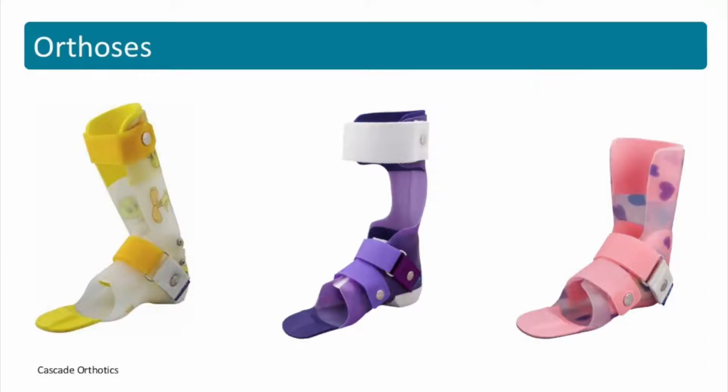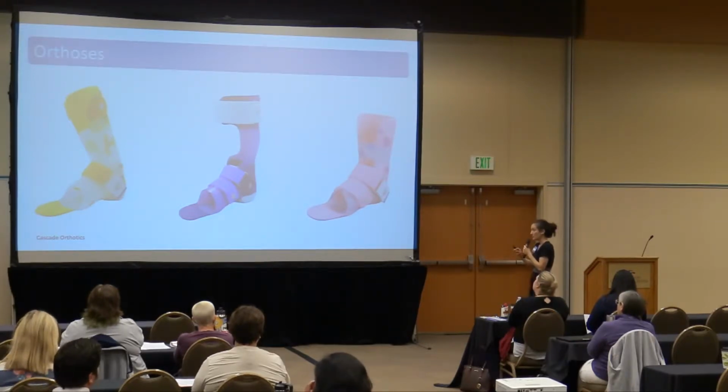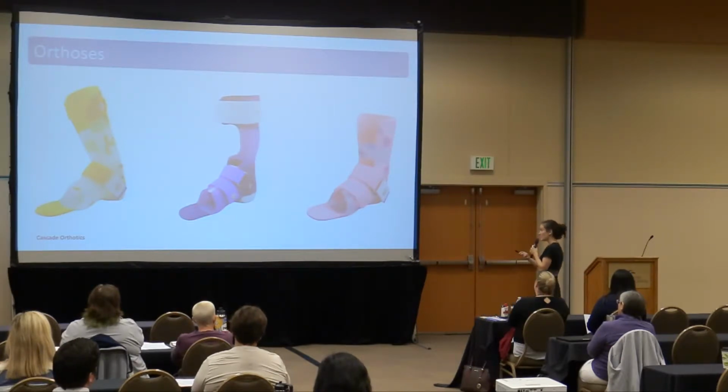So this is a hinged AFO. It's a TAMI 2 brace from Cascade. And basically it allows that second rocker of gait. It allows your tibia to translate. So for some kids, that might be great. It'll allow them a little more forward momentum in their walking. For some kids who might not have enough strength in their plantar flexors, it'll just cause them to crouch. So there's a reason why and why not to use a brace like that.